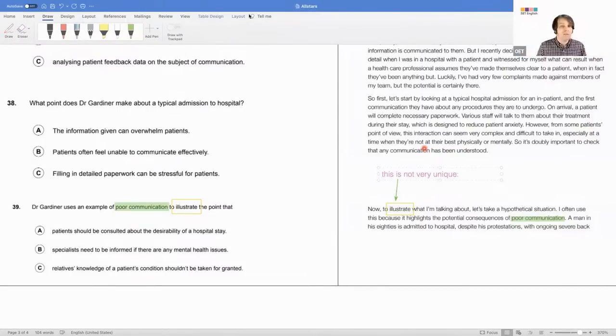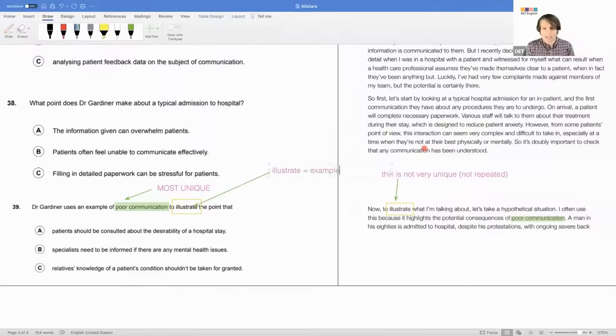When we're choosing our signpost words, we want to choose unique words. Okay. So what does that mean? This one is the most unique word. The answer to this question, guys, a unique word is unique equals not repeated. Okay. So the problem with the word "illustrate" could be, you know, there are many synonyms for this. This could be repeated earlier on, right? What does illustrate mean? Illustrate means example, right?